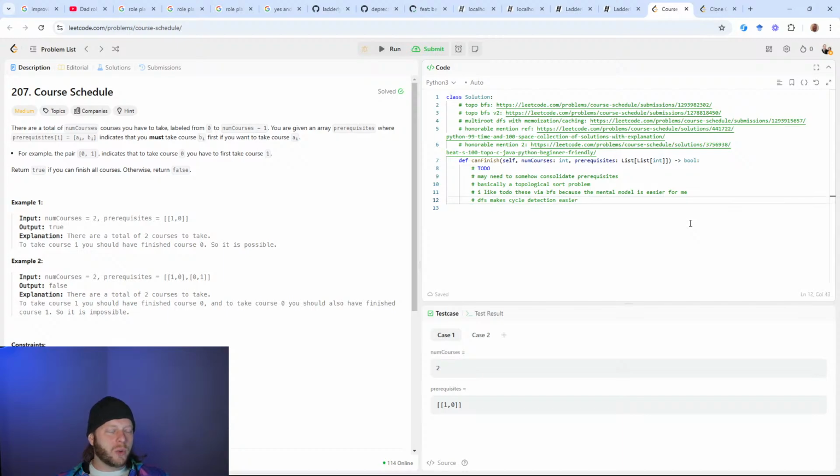I guess I need this sort of seen map either way. I need a seen-during-current-iteration data structure to detect cycles. So that's going to be true regardless of DFS or BFS.